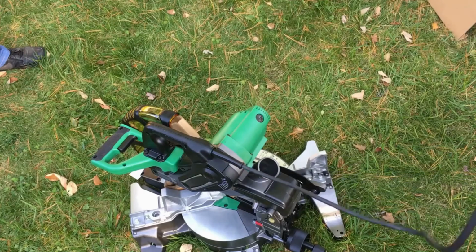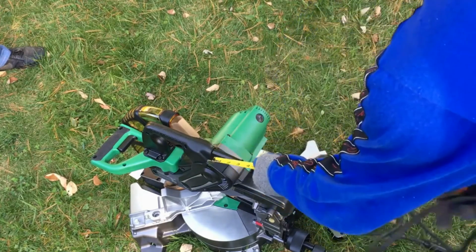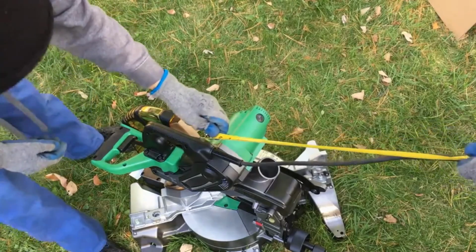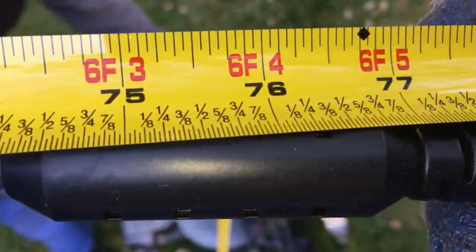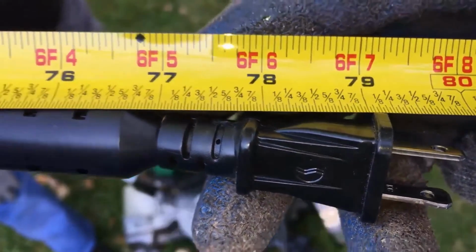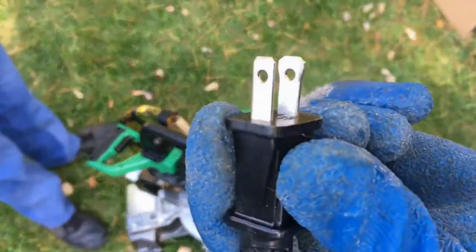So the measurement on the cable itself from the end here is, can you hold that, son, there? Hold it to the end right there. Perfect. Thank you. That's going to be about 79 inches or 6 feet 7 inches. Pretty thick cable. It's a dual prong cable.